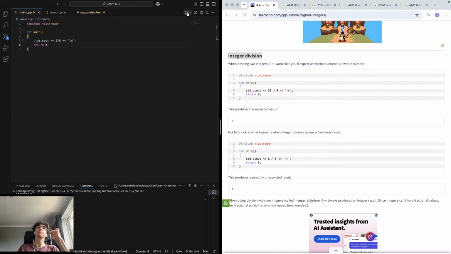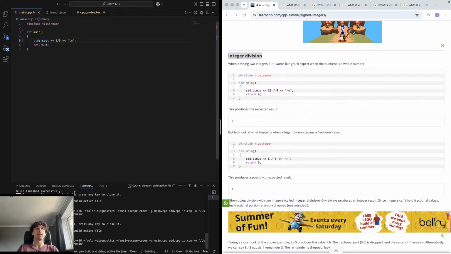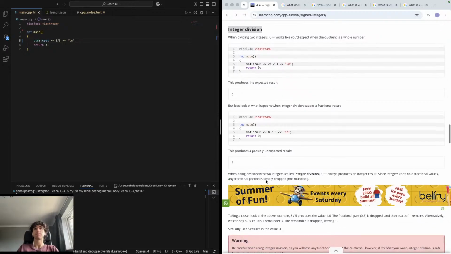Let's see what happens. 0. No, because it's 5 divided by 8, not 8 divided by 5. Let me clear that. And we get 1. I assume that means because it's the rounding, no?